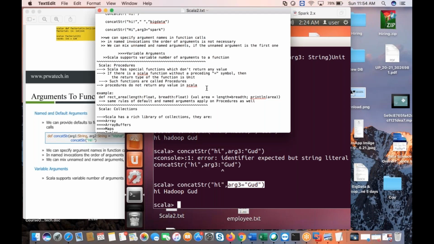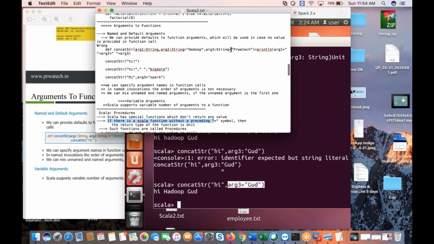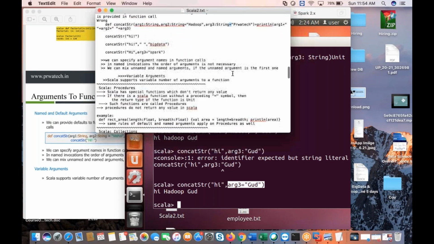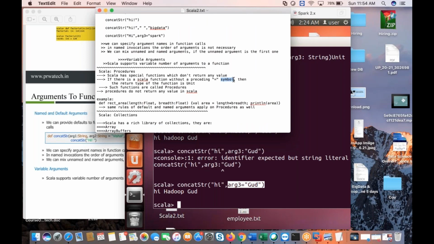If it does not return any value, then what will it return? So if there is a scalar function without a preceding, this is called preceding, the equal to sign. If you do not pass this, the return type of this function will be unit.